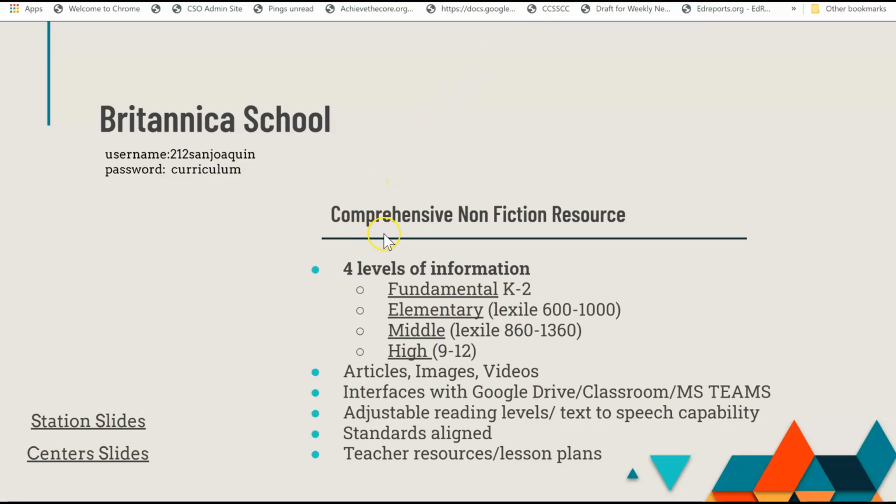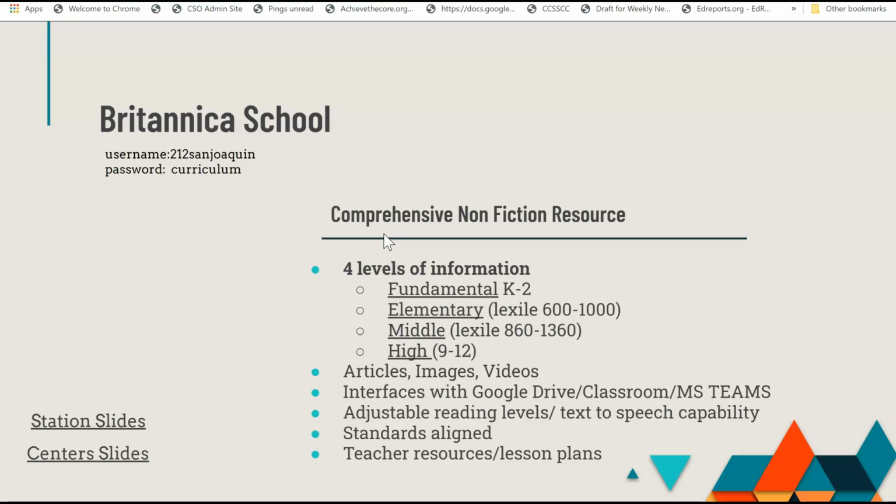So going back, you can see the different levels of Britannica School, and you can see all the different ways that you can incorporate it into every single content area that you're teaching throughout the day. So when we're thinking of this small group work, Britannica is a great way that it can take a few students. You could have a few students working on listening to something and gathering notes. You could have other students reading something and gathering notes. Then you could have students in another small group comparing their notes.